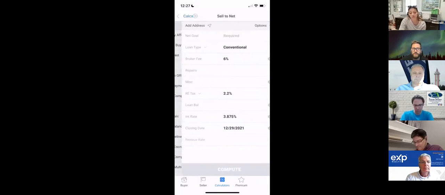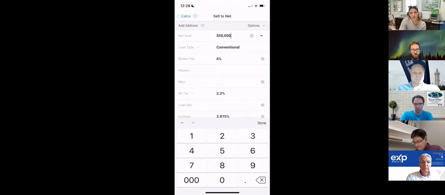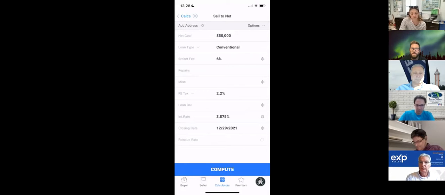These are for those fun sellers. Especially I like this for FSBOs and expireds. These are for the fun sellers that say, I'm only selling if I make 50,000. I don't care what anything costs or what you make. I can only sell if I make 50,000. You make everything else work, but the number is 50,000. So you plug in at the top 50,000, you put your commission in there, whatever you want to make. Again, the repairs, all the basic stuff that we did in the seller net sheet.